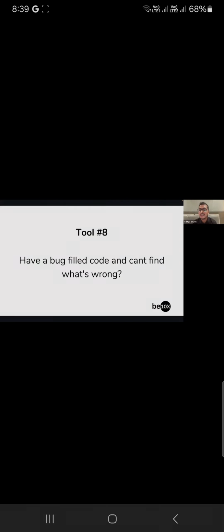Yes, to non-coders as well. If you have written a piece of code and something is not working for you, you can use this debugger to debug your code and make it work for you. As simple as that. So guys, the name of this particular tool is debugcode.ai. Over here, you can choose the language in which you have written the code and want to debug. In our case, we had used Python, right? So I'll simply click on Python.